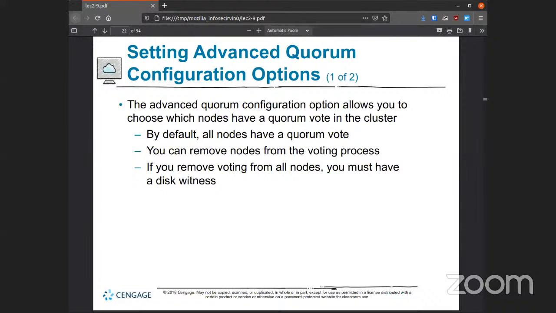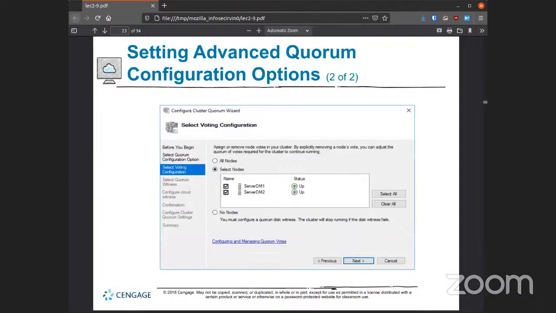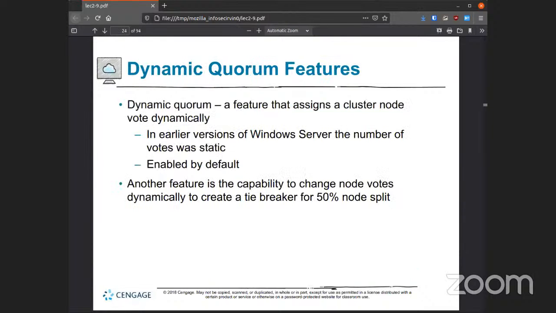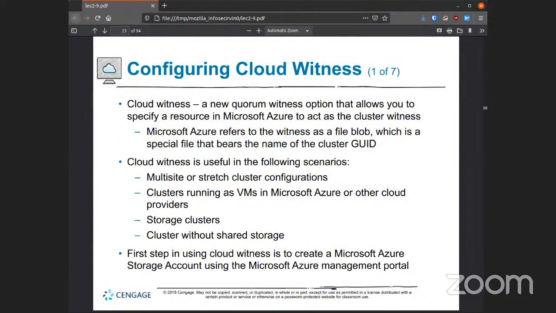So it needs to have a place to see who's up and who's down. You can set it up dynamically, so it chooses on its own. So you don't have to manage it, and it can handle that by itself.